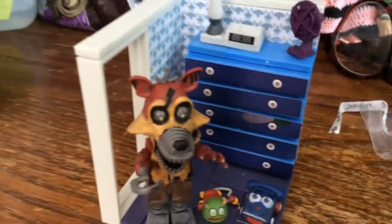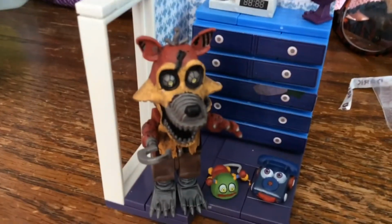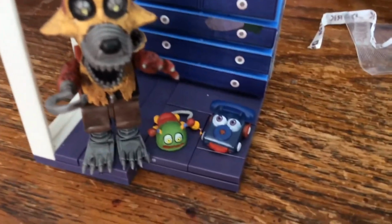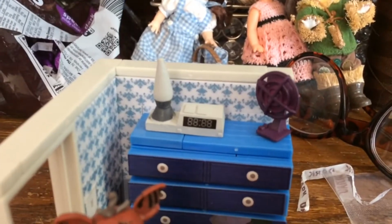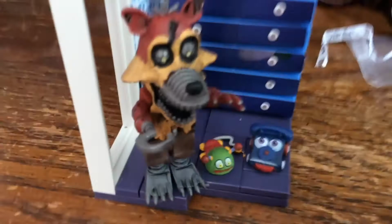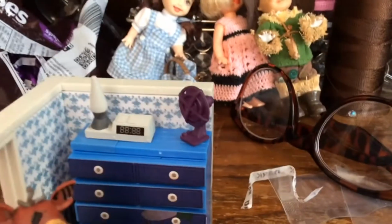There's Nightmare Foxy in all of his glory and gory. Not actually gory. There are new molds here. The lava lamp is a new mold, the toy car and the caterpillar. And yeah, the fan is a remake.